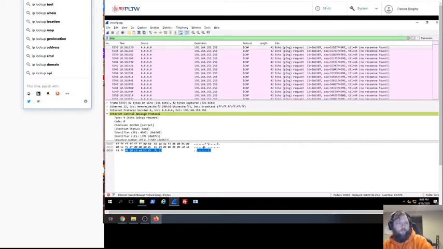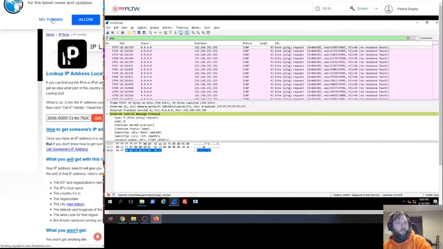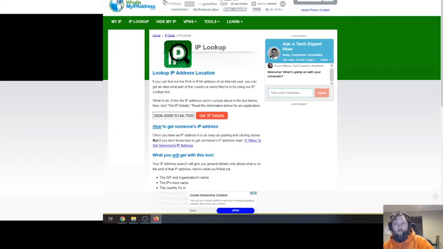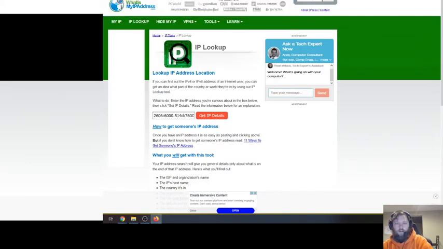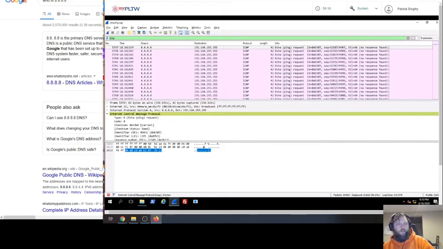IP lookup. How do you do this? Hold on. You can do a whois on 8.8.8.8. Okay, so that's kind of how you do it. So what is 8.8.8.8? That is a Google public DNS domain name, so that belongs to Google. You actually have to look that stuff up. So how do you look up an IP address? That would be one way to do this.